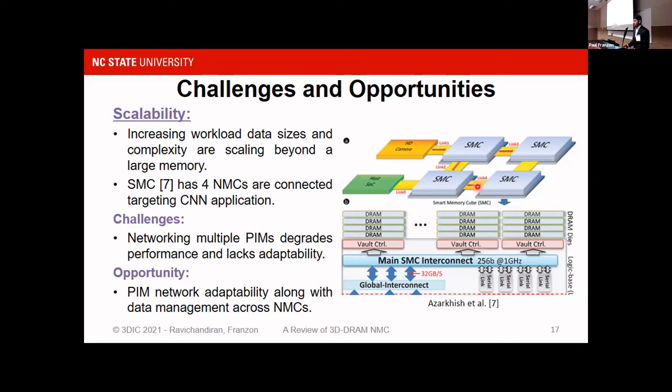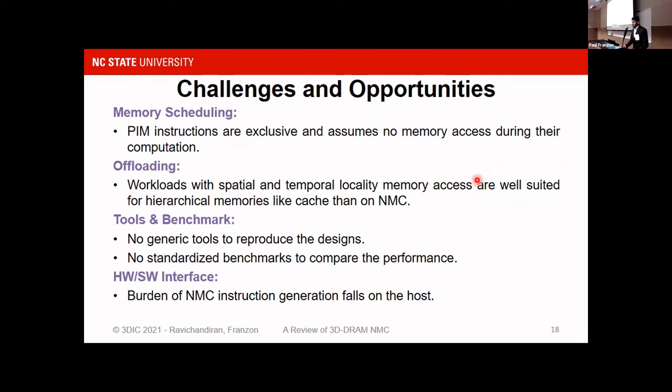One could be having a programmable network adapter, and also a hybrid architecture that can share the data parameters between the two cores wherever they are sharing, rather than just having it exclusively at one place. And there are some minor challenges that have also been pointed out in this paper.